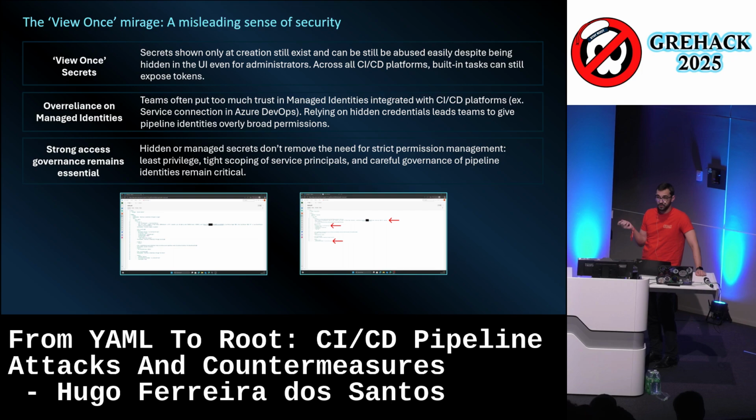People say, okay, it's secure because it's directly inside the backbone of Azure, I don't have to use it directly. Perfect. Unfortunately, it's not really. Because a lot of people think they are really secure, they tend to give a little bit too much permission to those pipelines. And then if someone is able to access those secrets, they can reuse them and directly access the infrastructure behind.